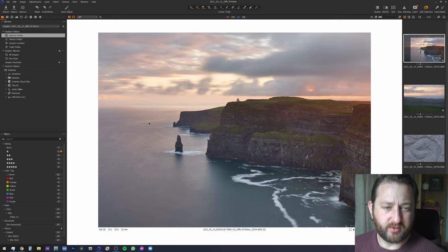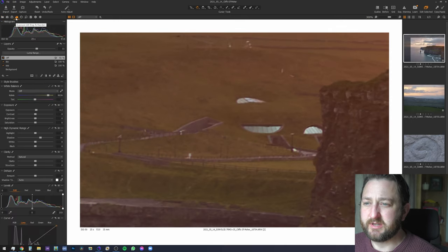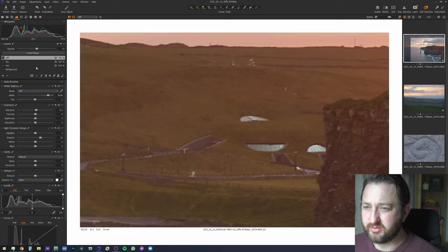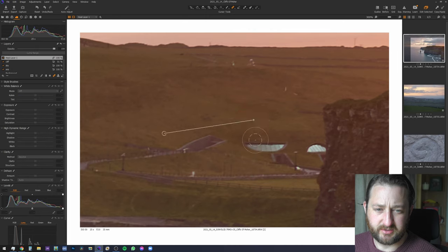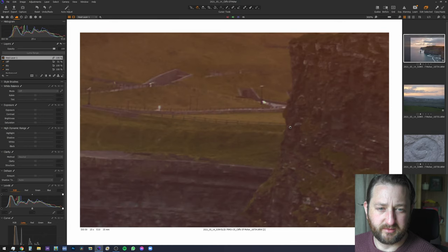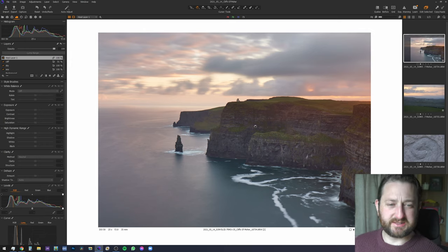Yeah, we go with that. Oh, I just want to tidy up these bits here, because from here they're just kind of a bit annoying. So what I'm going to do is cue heel brush, and I just want to turn it into grass. Could do a better job, but unless you're going to print it up and really look into it, you're not going to tell. So there we go, them little highlighty reflections from the glass are now gone.